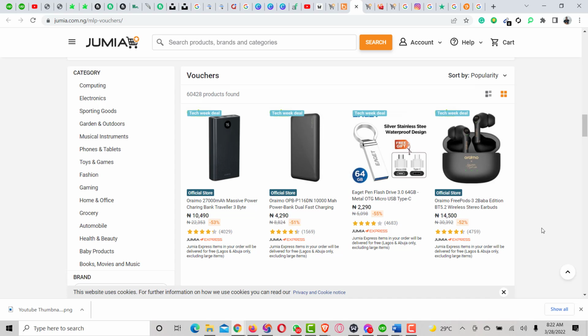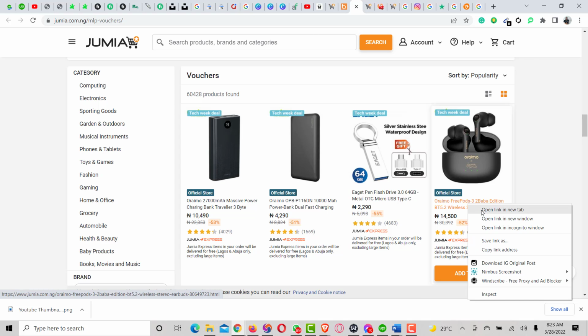So I will check into that before I decide if that product is worth buying. Let's say, for instance, all these products here are less than 5.0, which is not supposed to be. At least 4.9, 4.8 is still well better. This is 4.0, this is 4.2, this is 4.1, and this is 4.5 rating. So let's check on this particular product to see what people are actually saying about it.